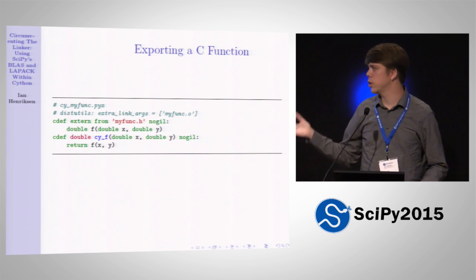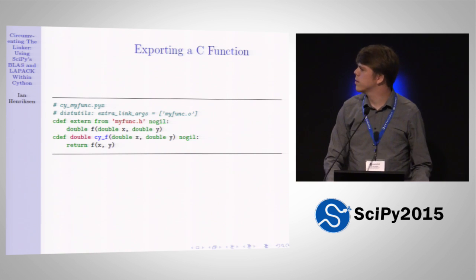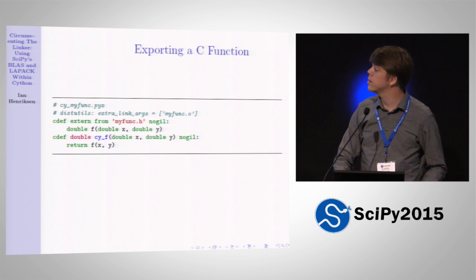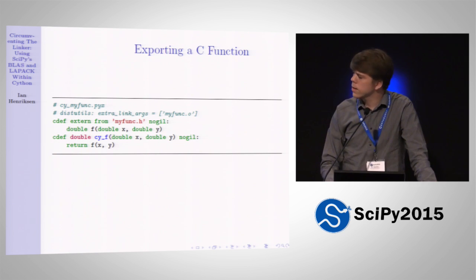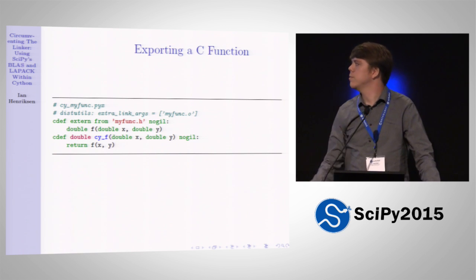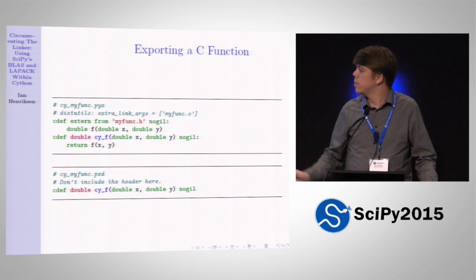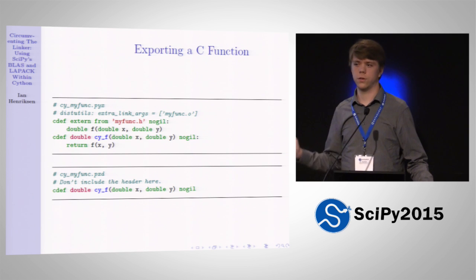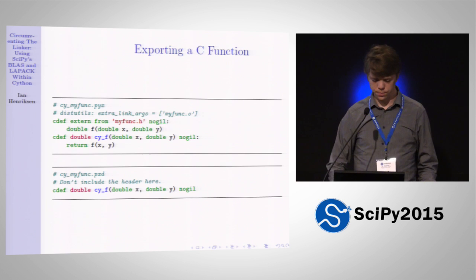I'll make sure that I have the distutils stuff set up to actually include the proper libraries here. Since I only compiled this to an object, since it's a small thing, I used the extra link args there instead of the libraries for distutils, but you can use either one when you're dealing with a library, if I understand correctly. And then you just define a Cython shim that redirects your arguments. It's pretty straightforward. And then in your PXD file, you do not include the header, nor any of the extra linking stuff that you need to do for this. You just include the Cython function declaration.